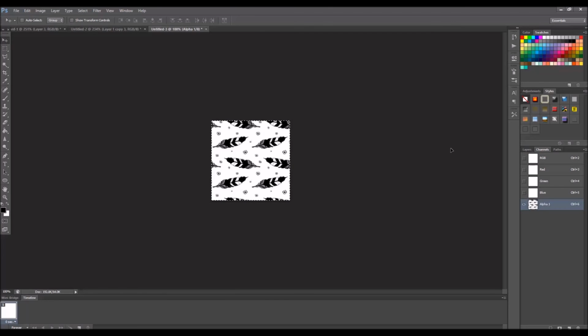And I mean, when I make pattern packs, I usually include both sizes. I'll keep the original large one because some people might want the large, especially for walls, it's kind of nice to have larger patterns. But then I'll also do the smaller ones that are a little more versatile for clothes and furniture and other things. So I hope that this tutorial was helpful and you learned something new.